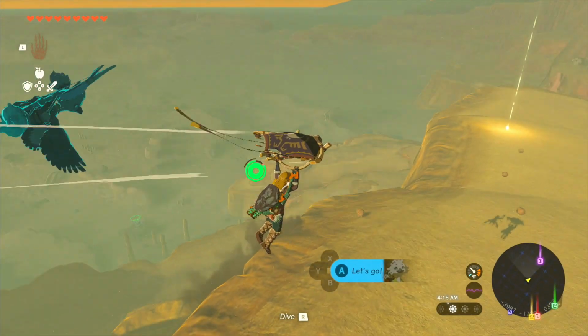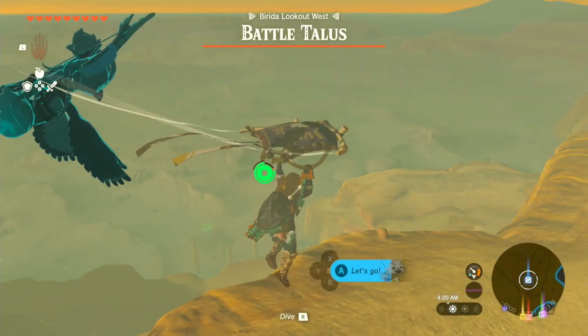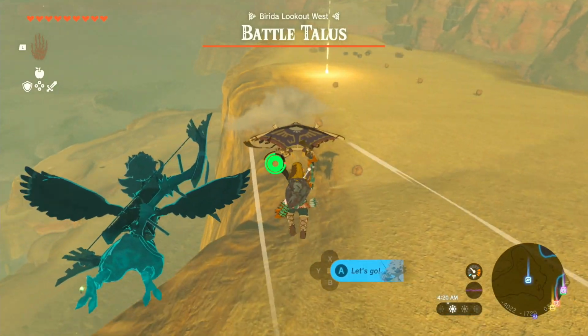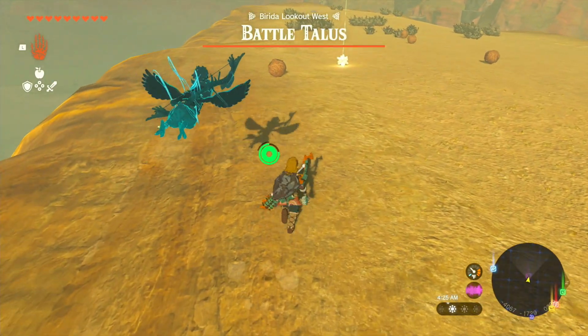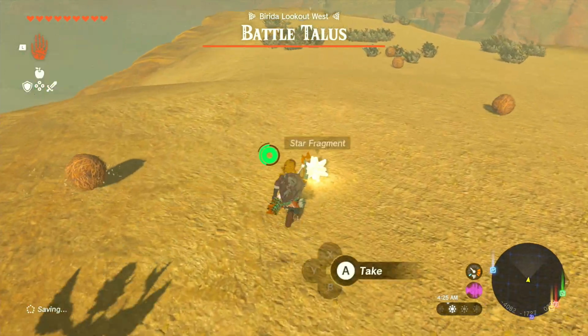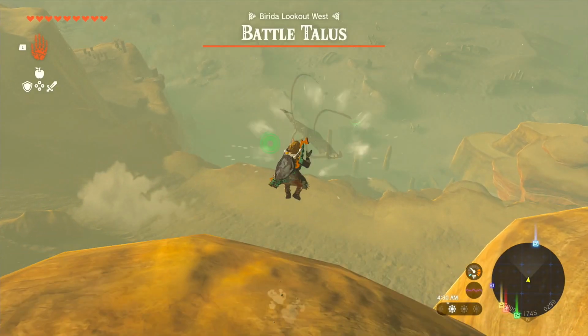Anything else down there? Whoops. Yes. There you go. Oh, what is this? A battle with a Talus? No, no, no. I don't want to do that. No way, no how. Let's get out of here. Let's go to that shrine.